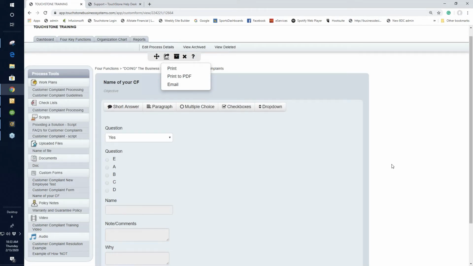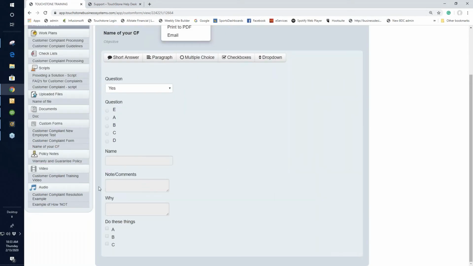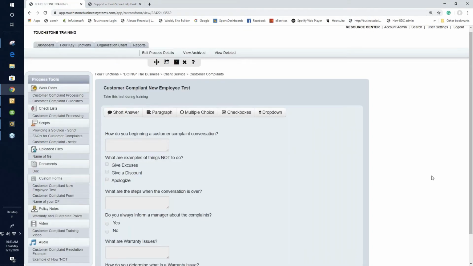But the custom form tool is really meant to be used electronically, because you can see where these fields expand if I'm typing into this, when I would do it on the dashboard, and then all the text gets put into the field. If you print this, then first of all, you're going to have this box, but there's not a whole lot of room to write. If you're going to print a form that you want someone to handwrite, the document tool is probably better for that. Another great use of the custom form tool is for creating tests.